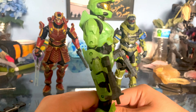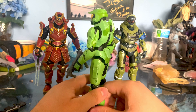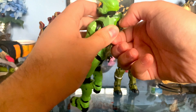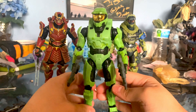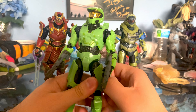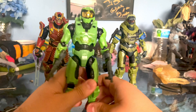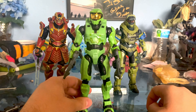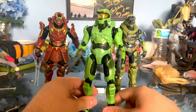I can kind of get past it. They're trying to differentiate all the different armors, because you could almost mistake this for the Halo Infinite Master Chief, and I don't think anyone would blame you since the designs aren't very different. I think that's why they painted it the way they did. They did add dry brushing to it, so it does give it that wear and tear look. They did a decent job on the paint. Also, they finally went back to Chrome Visors and I very much appreciate it — just look how cool that is with Master Chief's helmet.